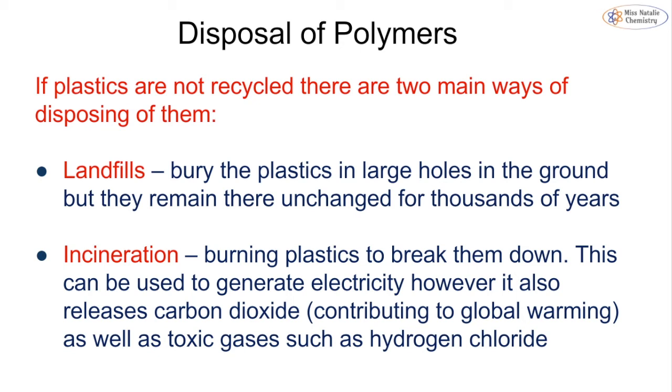The other possibility is incineration, which is just another way of saying that we burn the plastics in order to break them down. Once we get to high temperatures, the bonds are able to break and they are able to undergo reactions to break down, which we don't get at normal temperatures. Now, the benefit of this is it can be used to generate electricity. However, the incineration of plastics releases carbon dioxide, which we discussed in topic 2D, leads to global warming, and it can also release toxic gases such as hydrogen chloride, and that's not really something that we want to be breathing in.